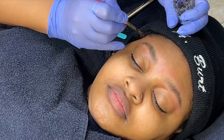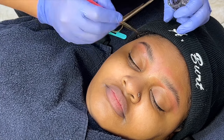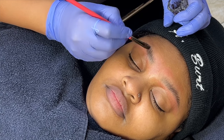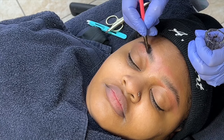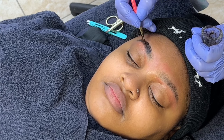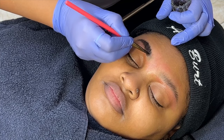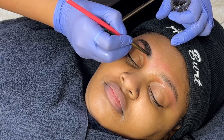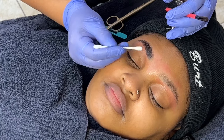Time to tint. I am using Refectocil. I have my dappen dish and I used the number one, which is the black color, along with the number three, which is natural brown. I'm applying the product all throughout her brows. And in this case, I let it sit for only 5 minutes. I did not want them to be super dark. I felt 5 minutes was appropriate for the look we were going for. Using a Q-tip to clean around them.